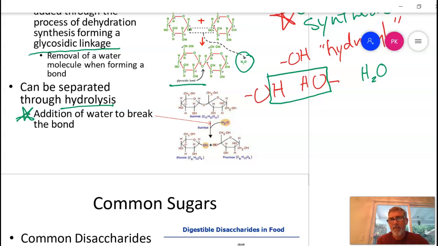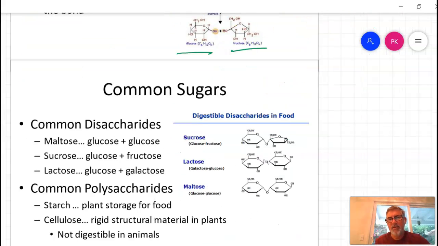to break the bond. So if I take this disaccharide here, sucrose, and I add a water in here, I can separate it. Sucrose, which we'll talk about, is common table sugar. Common table sugar has a glucose and a fructose together, right? So you can take this table sugar apart, you can use the glucose right away, and that fructose you can send to the liver to make glucose, and then you can use that as energy.